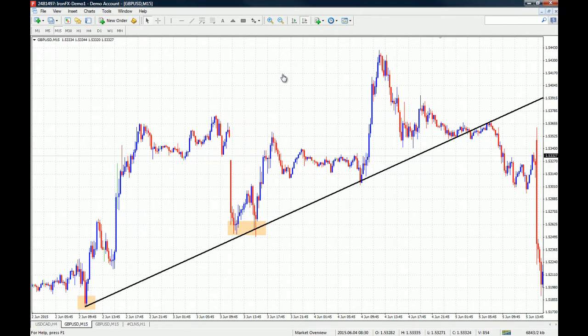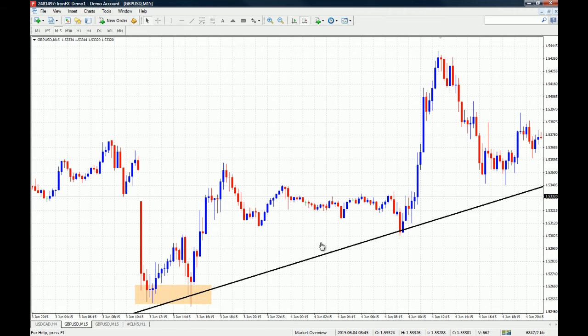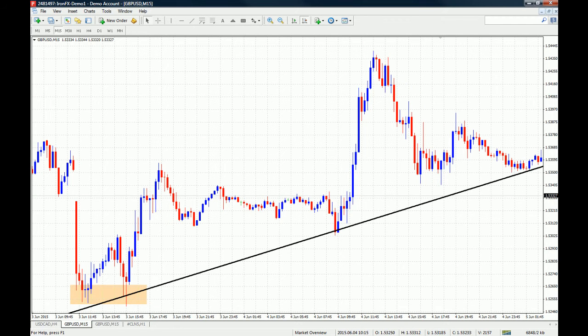Now we have a trend line that has been tested again, and I'm just going to thicken out where the trend line was tested. And here is where the trend line was tested, guys. What we are going to do here is wait for a continuation pattern. Remember that this is the 15-minute chart, so we're going to pick an hourly, maybe a 2-hour expiration option, in order to give our trade some room to breathe and some room to move in our direction.